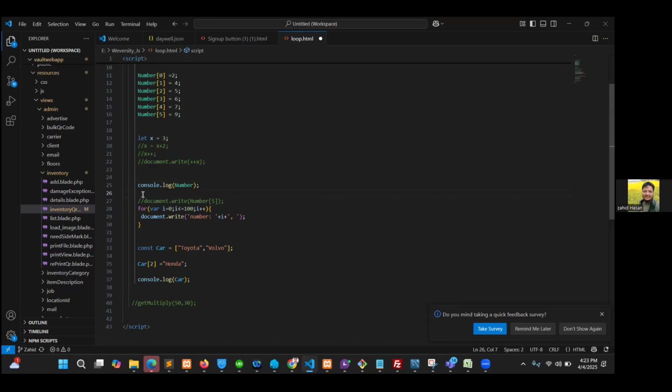We will add a variable, let sum equal 0. Then what will we do? Sum equals sum plus i.